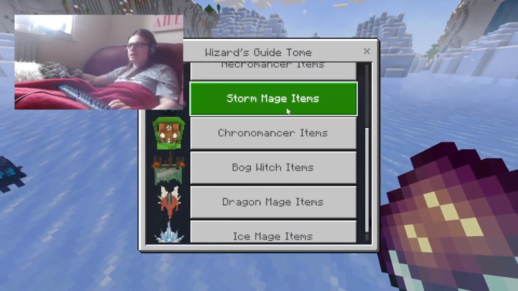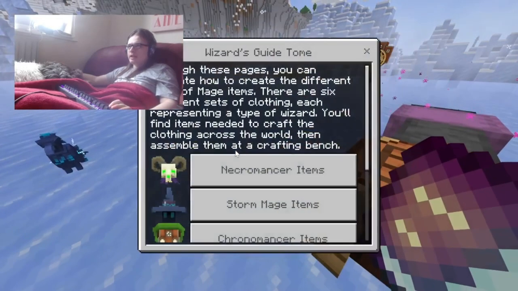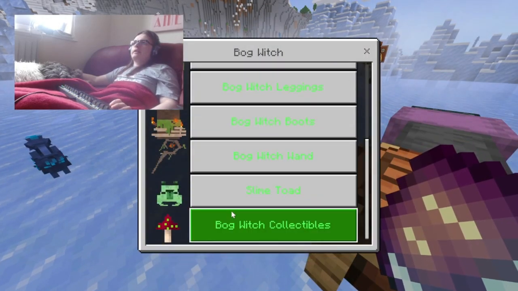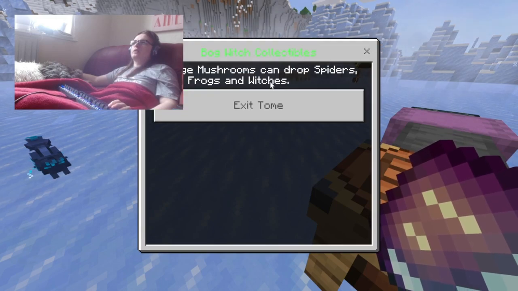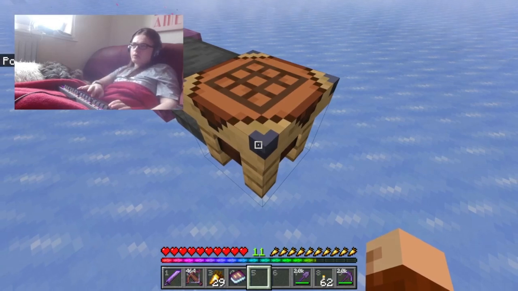One, which is the Bog Witch. Yeah, I should show you. So yeah, Bog Witch collectibles drop from spiders, slimes, frogs, and witches. Yeah, we saw one that dropped from the witch area.